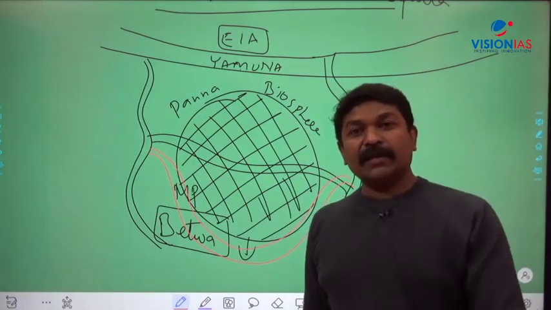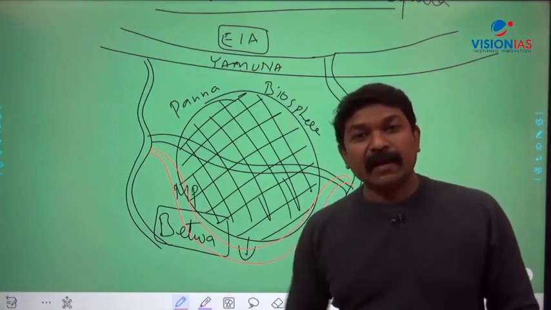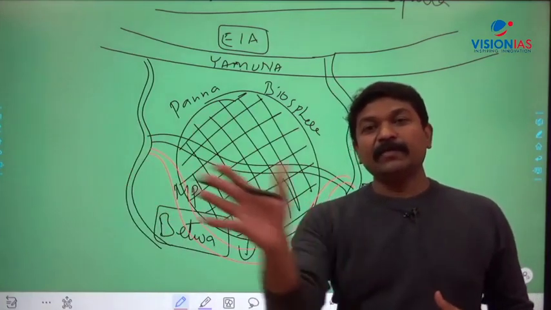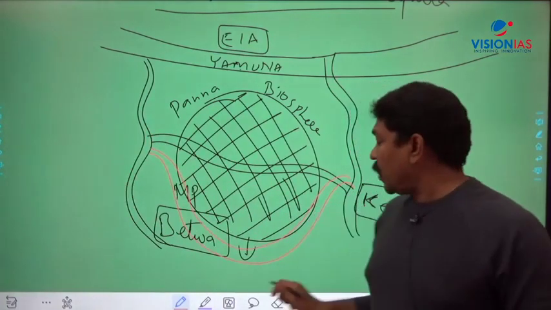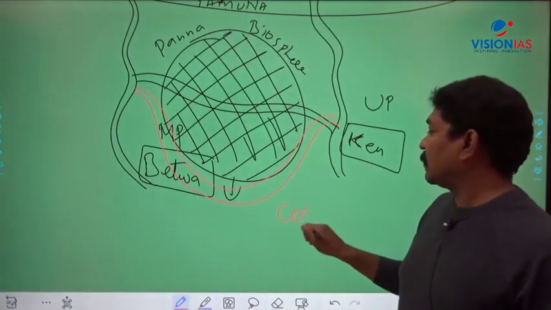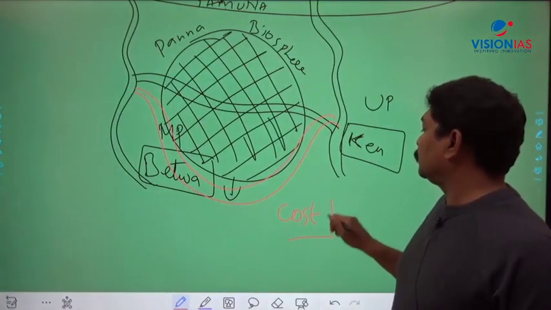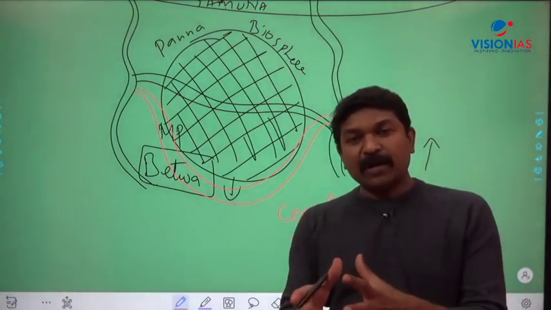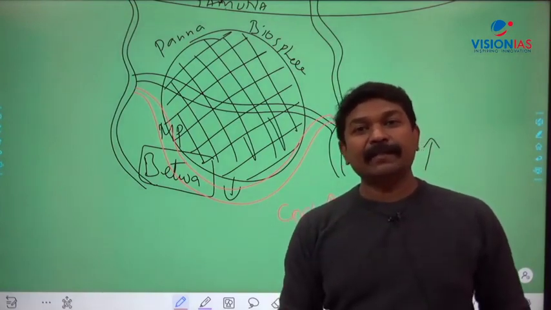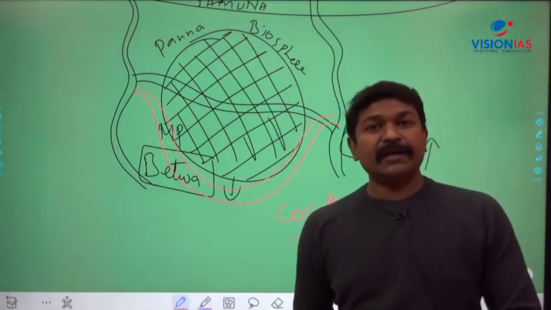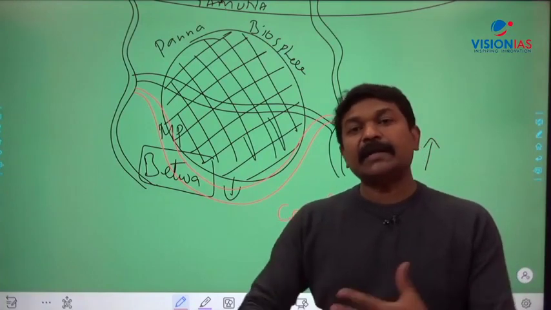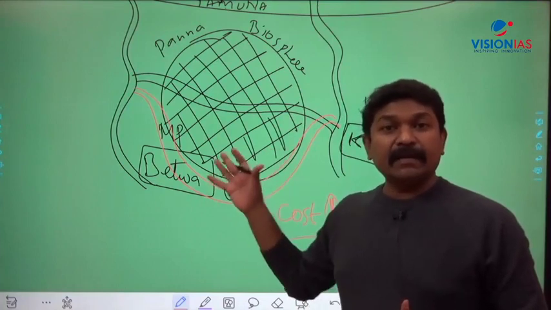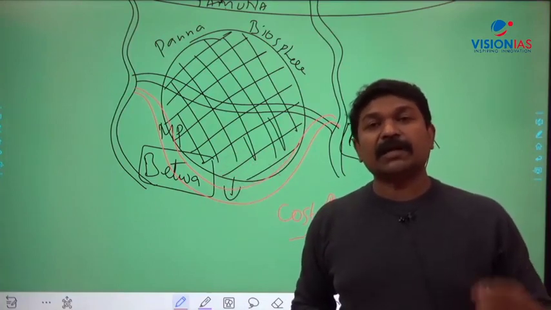For redrawing the design, the canal needs to take a U-turn. When it has to take a U-turn, what happens to the cost? Cost shoots up. Therefore, the program was halted for more than a decade. Very recently, in the year 2019, the program started moving ahead again because of the permission given by the EIA, like the Ministry of Environment, Forest and Climate Change.